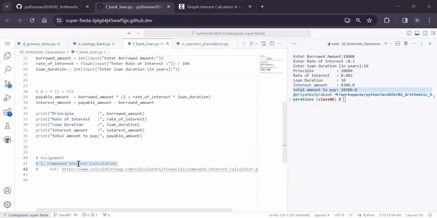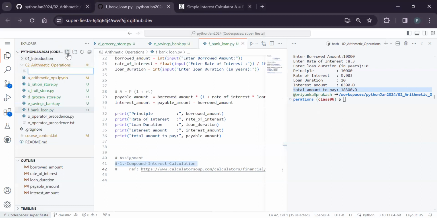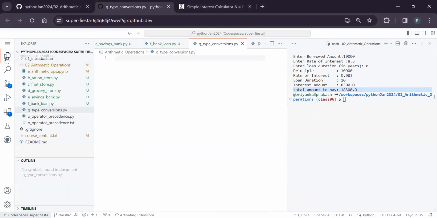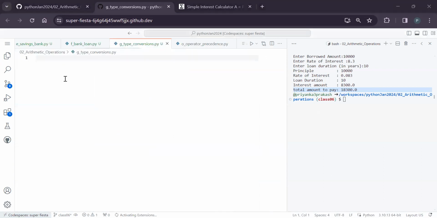Now, during this process, we learned about the concept of type conversions, how they work, how they can help us. Type conversions means, as I told you, there are different kinds of type conversions, be it integers, strings, all of that. First, tell me what are the various data types that we have till now? Can someone help me? Int, float we have, long is not there in Python 3. Then we have Boolean, yes. Is there anything else I missed? Complex, yes, complex. So these were the basic data types.